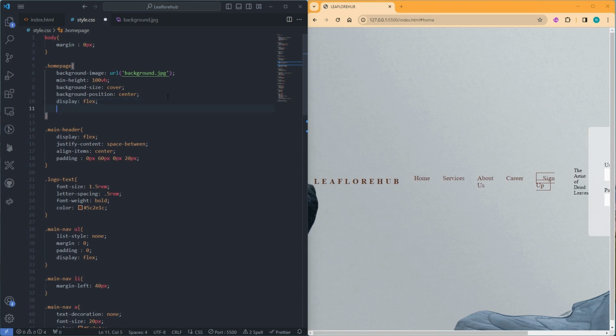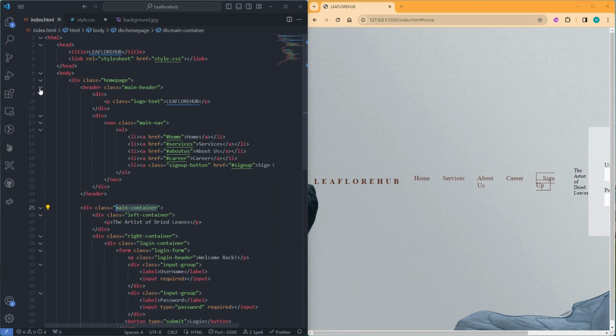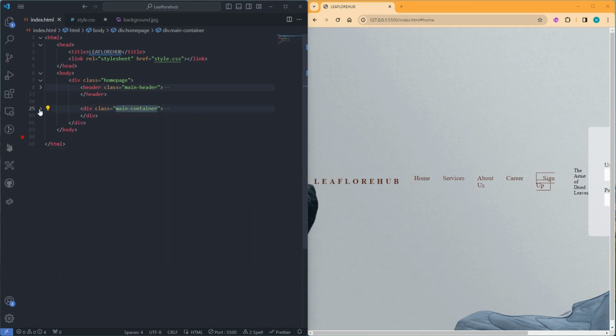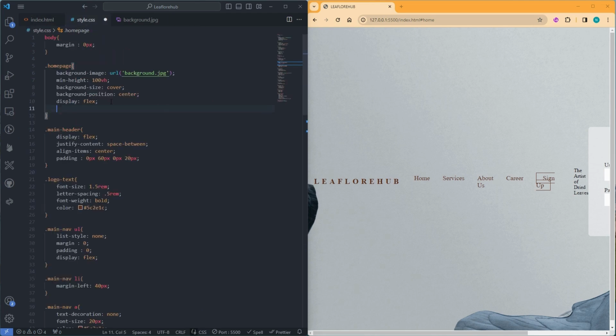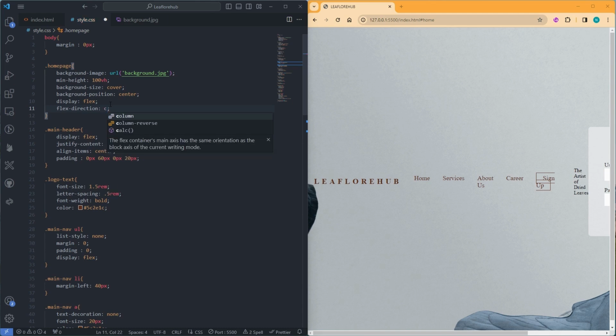As soon as I kept flex, everything became horizontal. But this home page has two sections: one is the header section and the second one is this main container section. These both should be vertically aligned, so for that purpose I can keep flex direction as column.